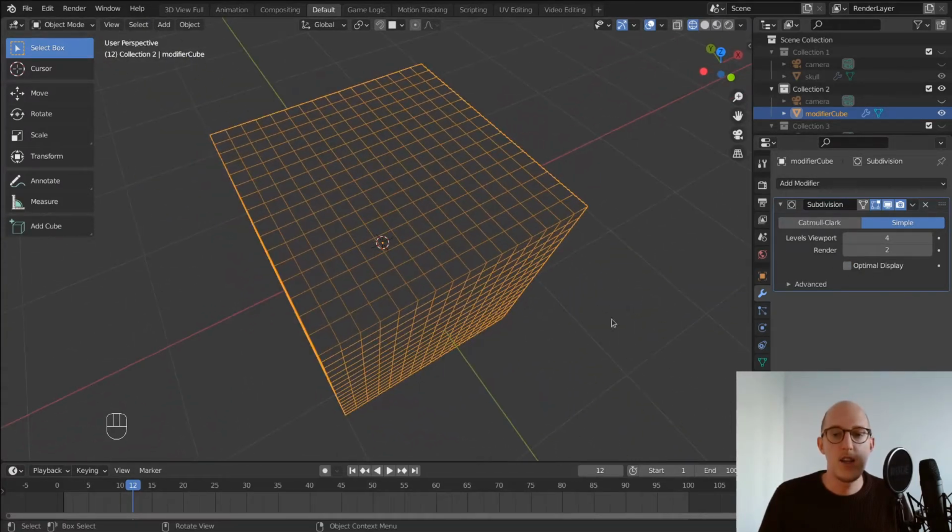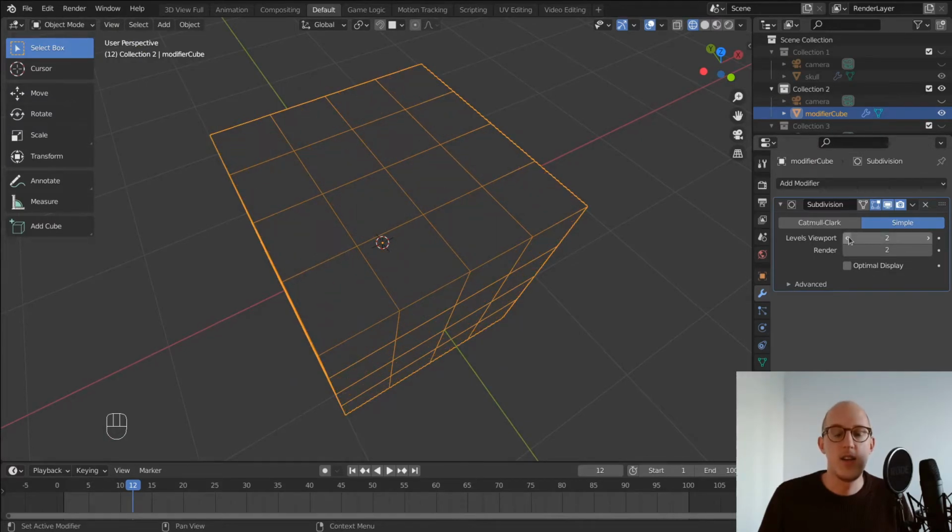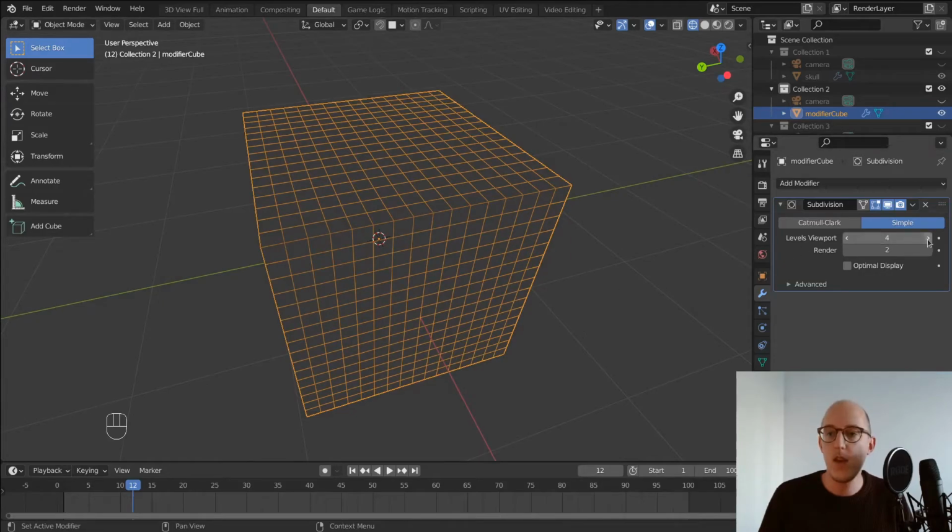If you click that, you can see it adds 4 new quads for every quad at every level of the subdivision. So that's basically what the subdivision modifier does. It adds extra geometry and it smooths out with the Catmull-Clark.